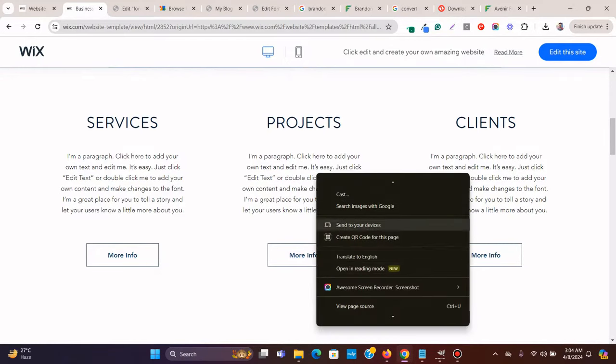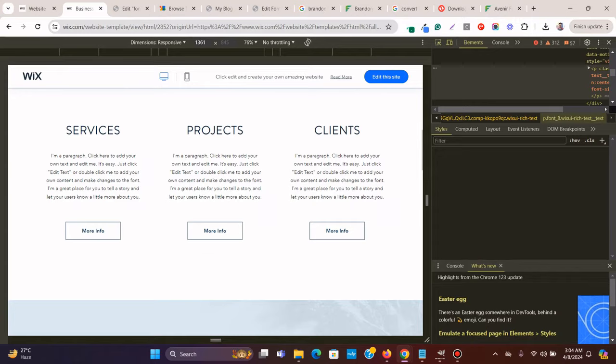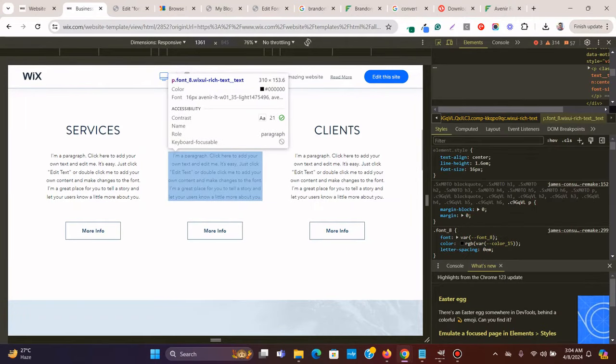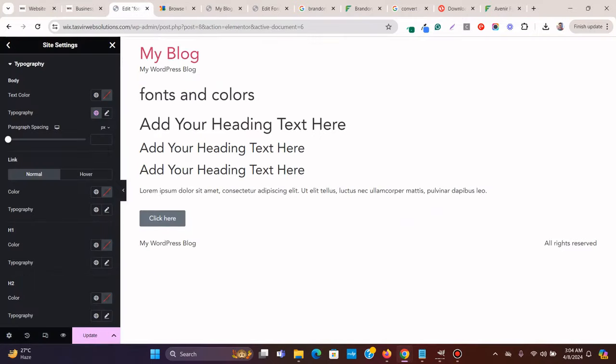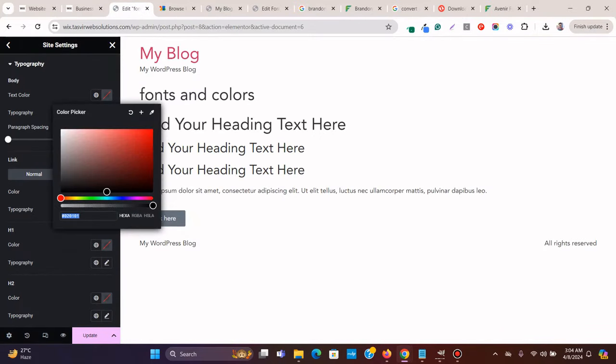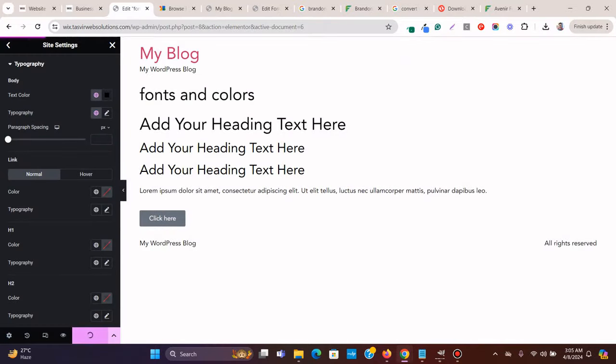So let me inspect again. Inspect, click over here and see it is black. All of them are black. So I'm just going to set the color as black, 000. And I'm going to also save the color as a global color so it is easier for me to use. Create. Okay, I'm going to say update.